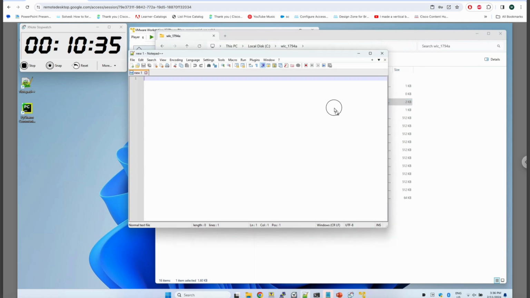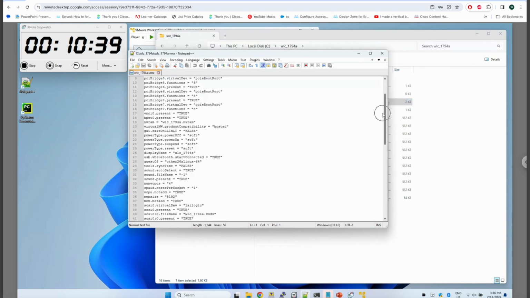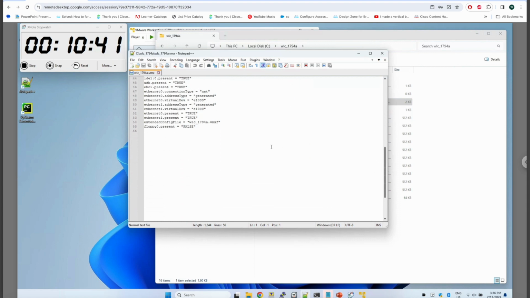Here is the configuration file, and here E1000 is the network adapter type, but we have to change it to VMXNET3. Then the Cisco IOS router recognizes it. Just save and exit.